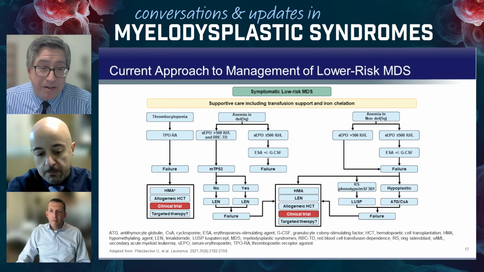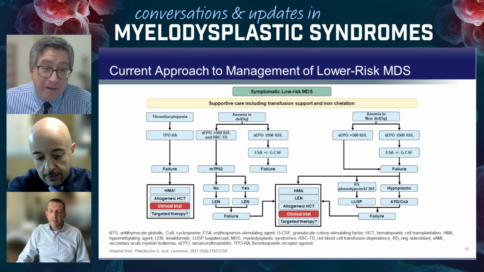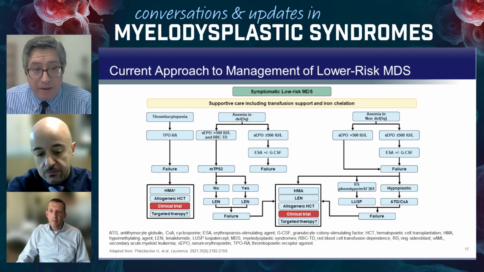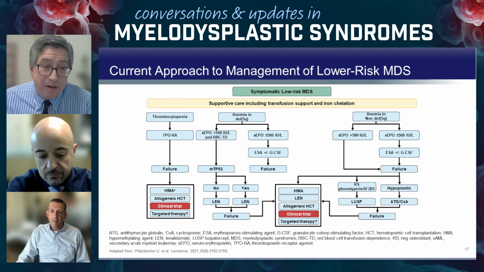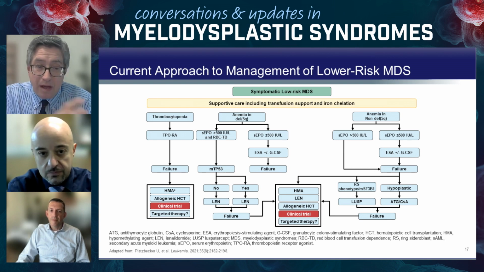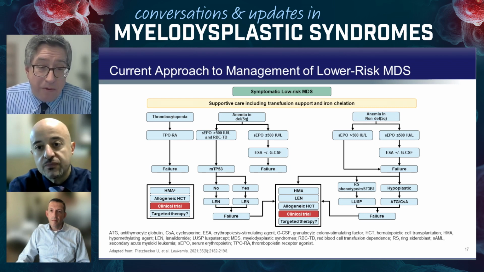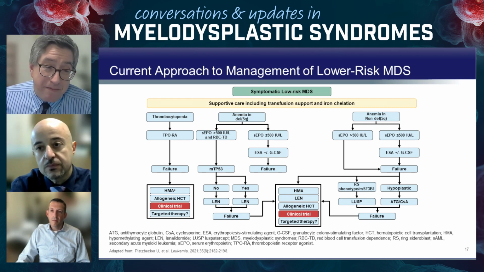And with lots of red blood cell transfusions comes lots of iron. And the question, of course, is that an issue? Should we be watching it? There are some patients with isolated anemia, some patients with two lines down, if you will, that are anemic and neutropenic or anemic and thrombocytopenic. And then, of course, there are those patients just with either neutropenia or thrombocytopenia. They're all very, very different. And how do we classify those and what leads to therapy?